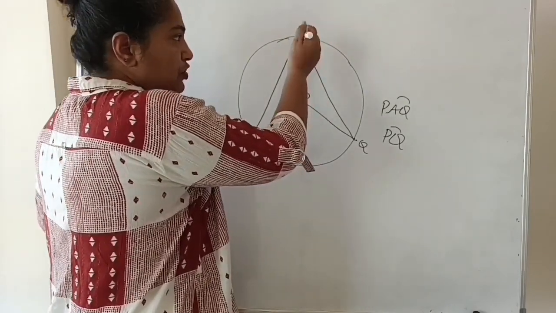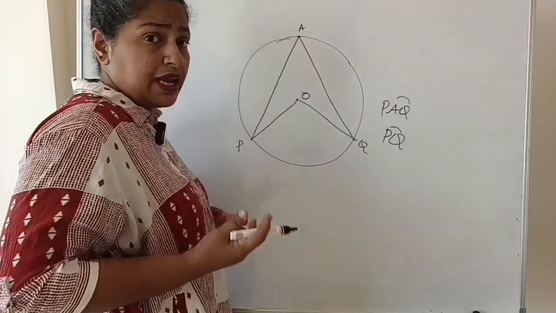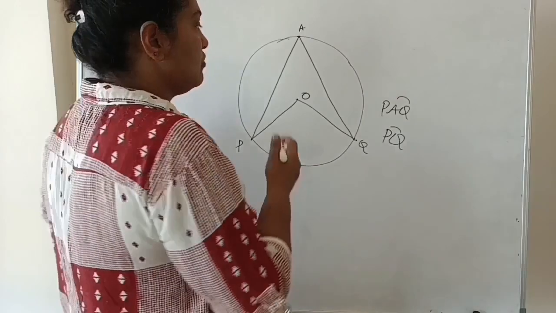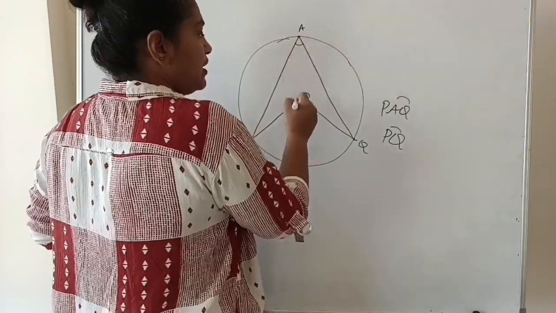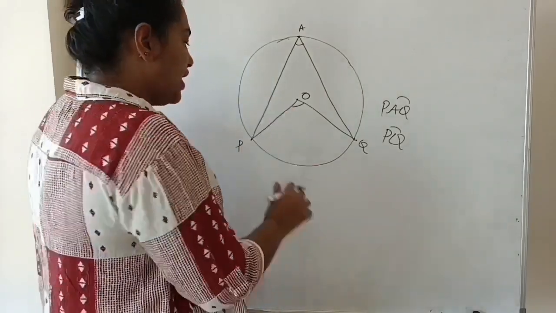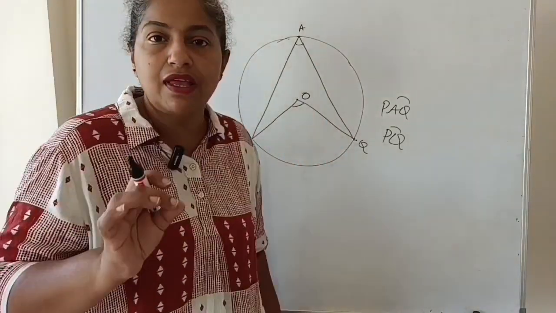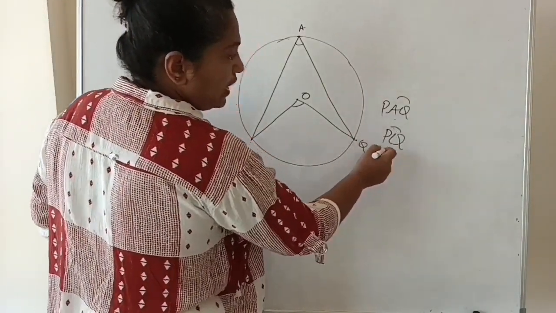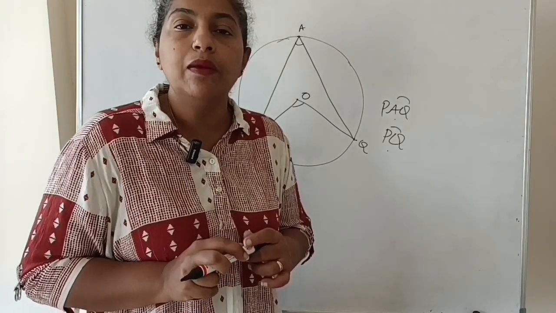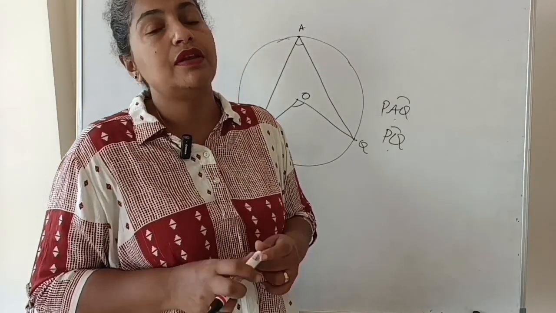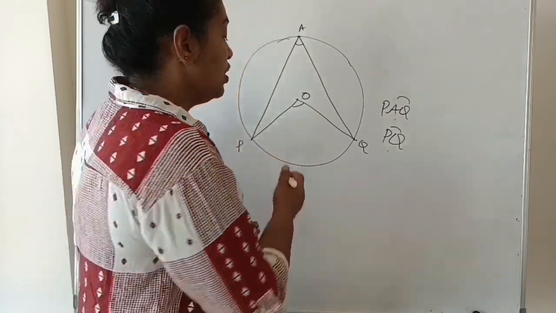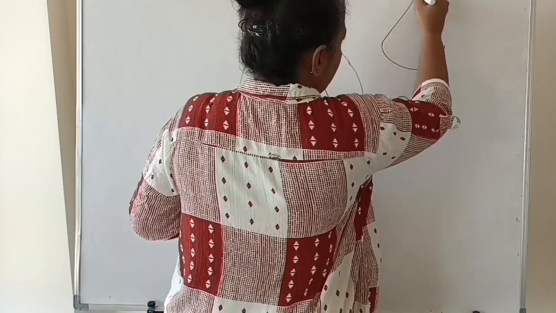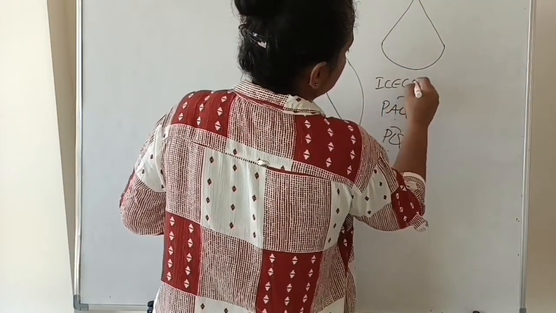Now, I have taken a point A over here and I am planning to make an angle over here using these 2 points. So I draw 2 straight lines that will intersect at the point O, giving me an angle. So now I have got 2 angles, an angle over here and an angle over here. Now, PAQ is the angle subtended by which arc? I have got 2 arcs over here: the major arc PAQ and the minor arc PQ. Now, angle PAQ is an angle that is subtended at the circumference of the circle by the minor arc PQ. So, let us say we are talking about an ice cream cone.